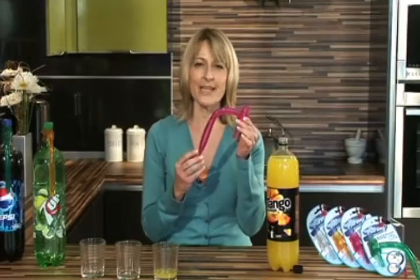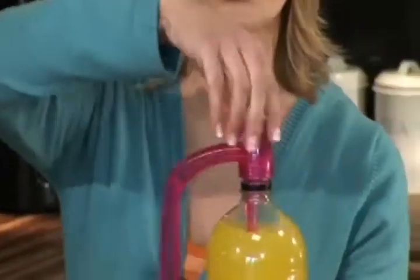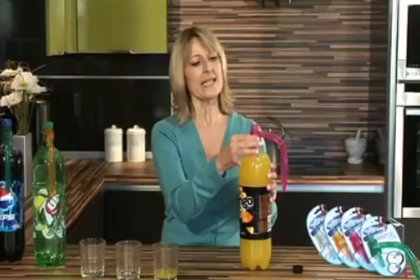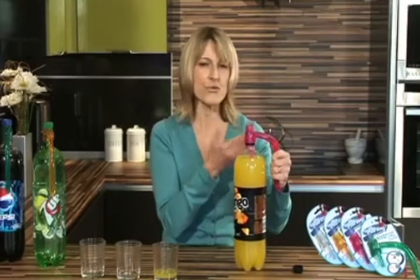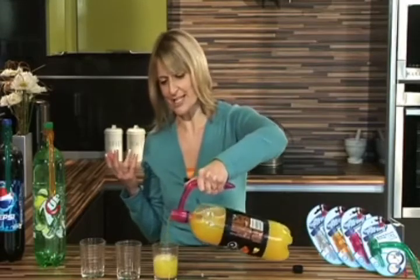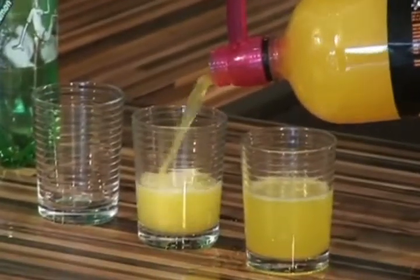Now, the Bottle Monkey takes out all the headaches when it comes to pouring yourself a drink. Watch. Just screw the Bottle Monkey onto the plastic bottle. It has a really tight seal, so no liquid's going to escape here. And most importantly, it balances the bottle. It has a really sturdy handle, and the pouring is so much easier. You don't get the glugging as you would do without the Bottle Monkey.